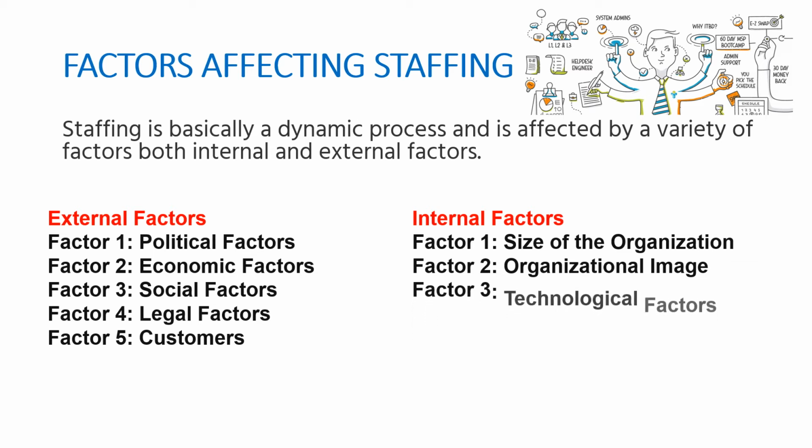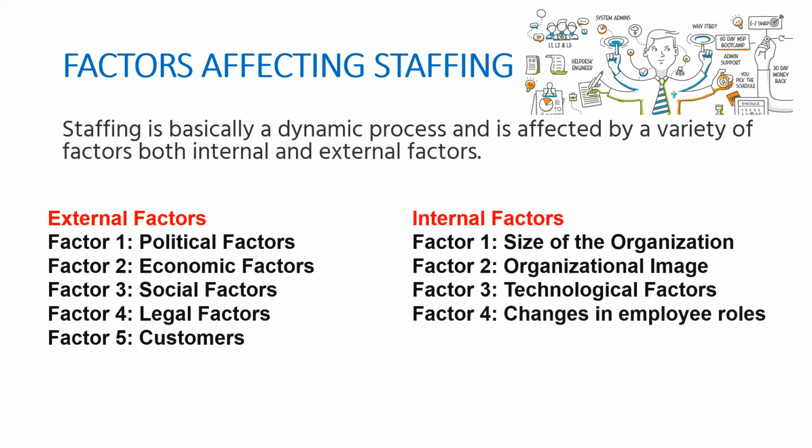Factor 3 here is technological factors. In technological changes, technical personnel, skilled workers, and machine operators are increasingly required when the demand for other employees has been reduced. The next factor, which is the fourth one, is changes in employee roles. Nowadays, in the relationship in which employees and management are partners in the organization, the management improves the staffing process by providing various benefits to improve morale, to introduce negotiating machinery to reduce grievances, to encourage employee participation in decision making.